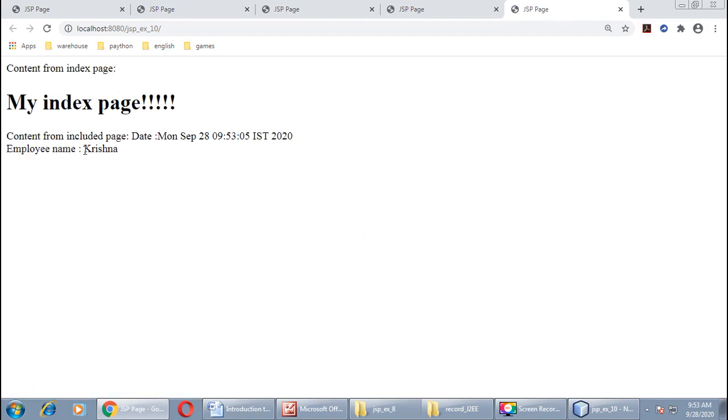Here we got the value, right? In the previous case we got null because the name of parameter we had taken in a wrong way. Okay, it should match with the parameter name by case also. Okay, here we got the name.